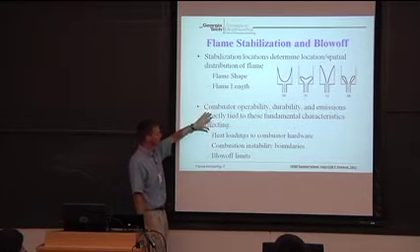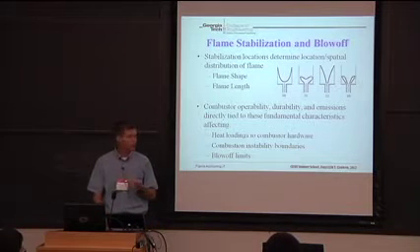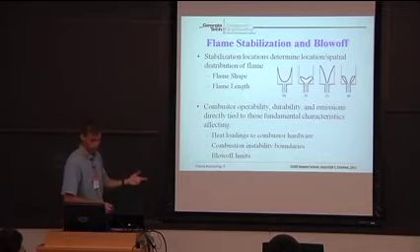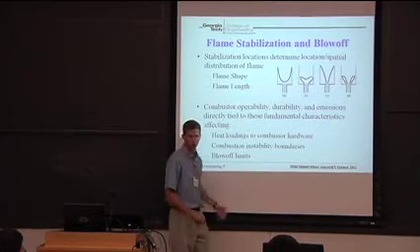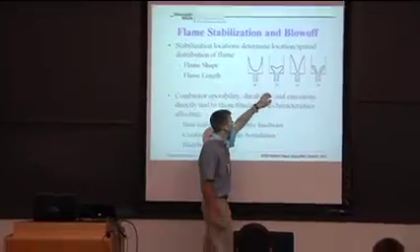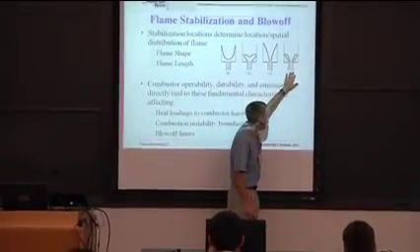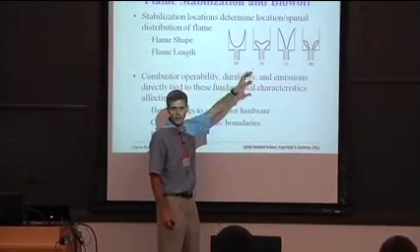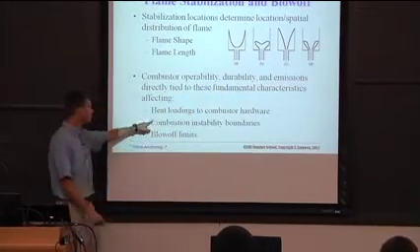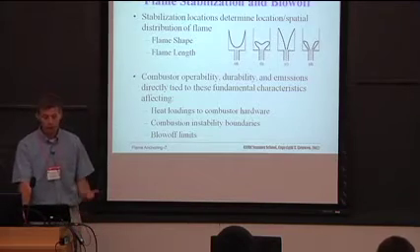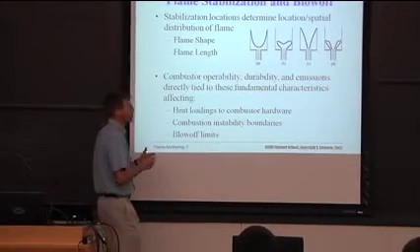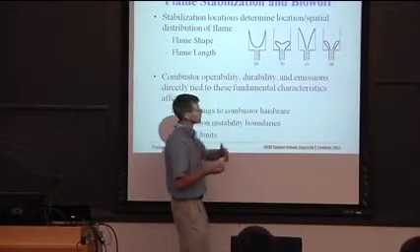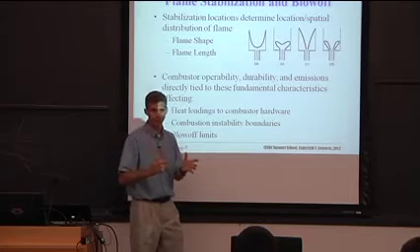So if you think about a lot of the very interesting combustor operability issues, durability issues, emissions issues, these are directly tied to which one of these flames you're going to have. For example, heat loadings to combustor hardware, which has an important influence on durability. You can imagine that this geometry, this geometry, this geometry would have much higher heat load in your nozzle section than this one. Right? This nozzle is totally out of space. Combustion instability boundaries. I'll get into this tomorrow, but I'll tell you now that the physical length of the flame is a fundamental driver for where you do and don't have combustion instability.